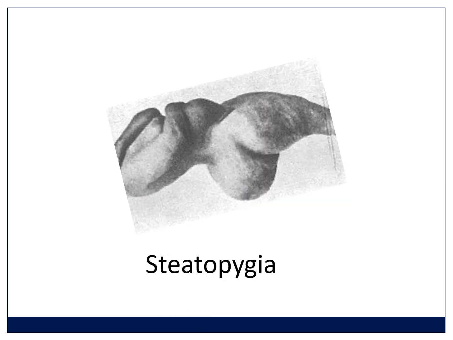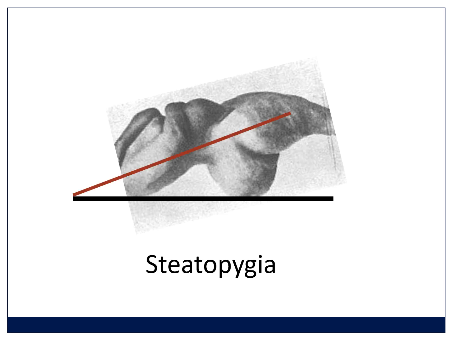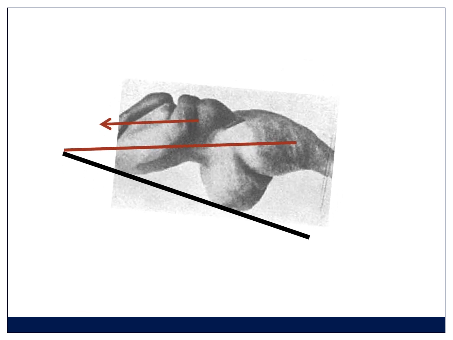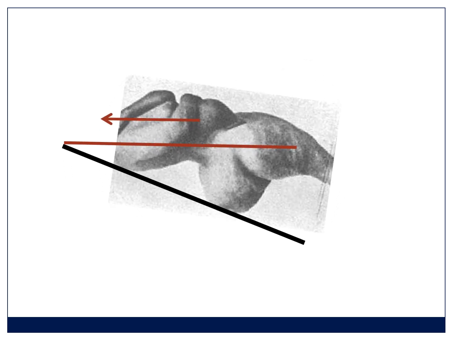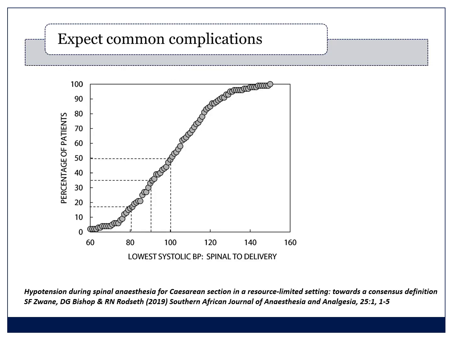Now, where this might be a problem is if the patient has steatopygia, the buttocks have this sort of shape, then you have a bed that is represented by that black line. The spinal column is actually in a head down position because of the steatopygia. And so if you give a spinal, it's going to go in the direction of that arrow. And so when you come and you look from the side of the bed, you need to make sure that the patient's spine is level. So you actually end up putting the bed head up so that the spine is level. And this, we think, might be a cause of high spinals just because of the patient's body habitus.